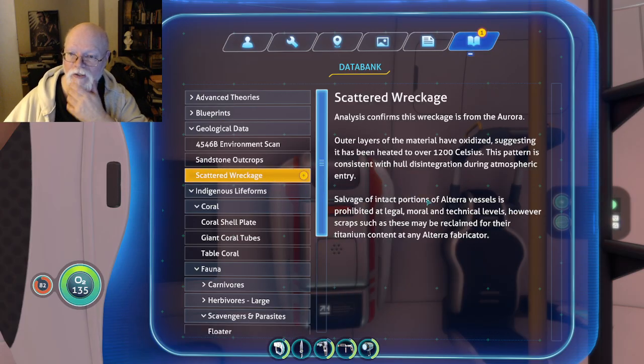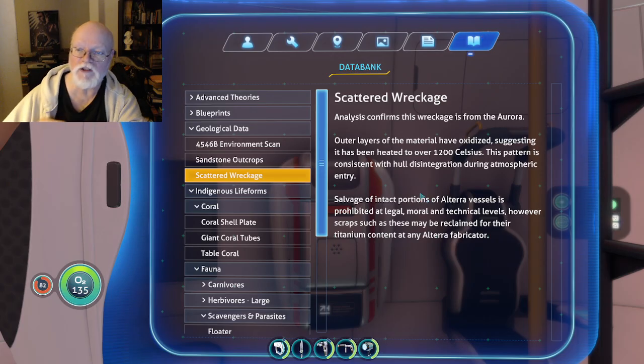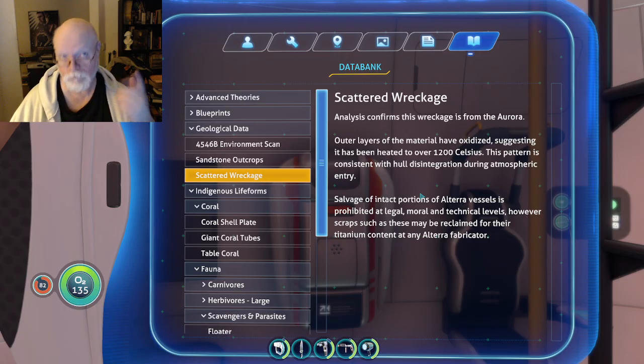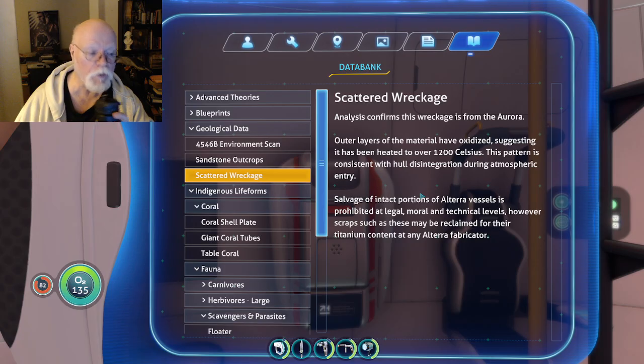Scattered wreckage. Outer layers of the material have oxidized, suggesting it's been heated over 1200 degrees Celsius. Well, re-entering an atmosphere will do that. A pattern's consistent with hull disintegration during atmospheric entry. Well, we saw that too.